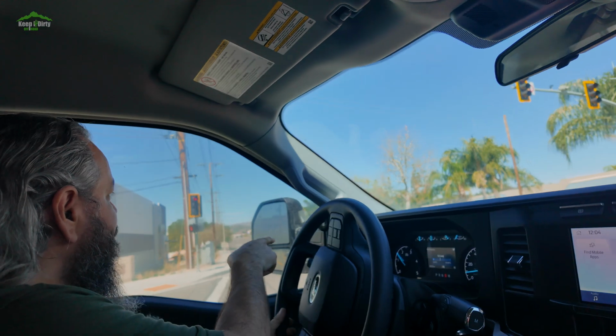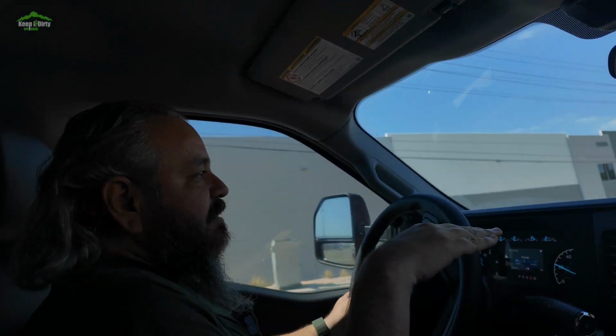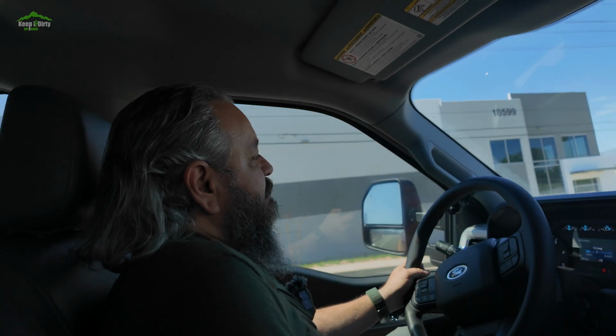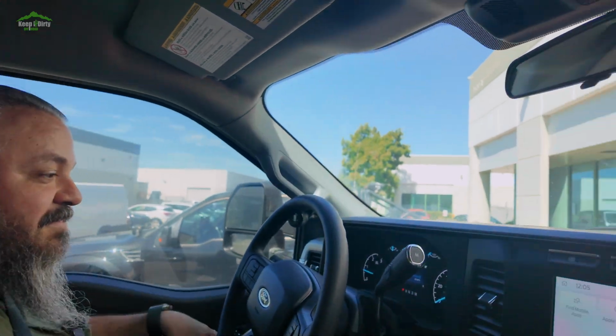You can see it here on the screen. It's sitting there adjusting, doing everything it can to keep it level. There's no body roll. It's doing a good job. That thing's cool, dude. It's very cool.